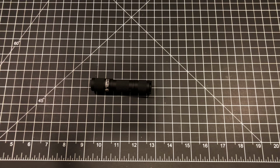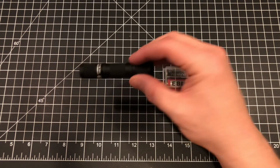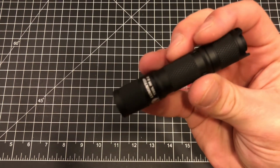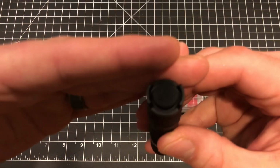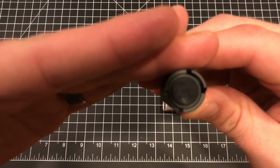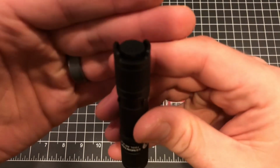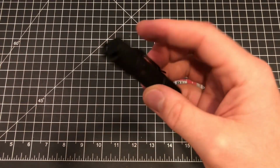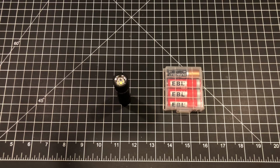So kind of coming back to the batteries. So this light, for what it can put out at 18 bucks, to me is kind of a no-brainer. It's a great light, super easy to use. You know, I like the rubber tail switch. That's my preference. I don't tend to prefer a side switch on a light. It is rubberized, it's very tactile, but it is recessed a little bit. So you're not going to accidentally discharge it, and it will stand on end if you put it carefully.